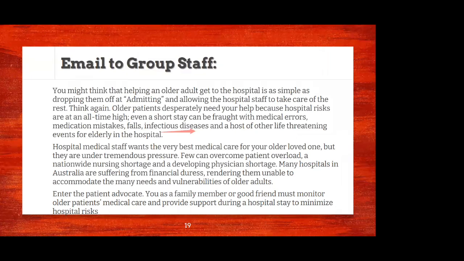So they are saying you have to be a good friend, maybe a family member to older patients, in such a way that you are minimizing the hospital risk for older ones. Okay, that is the email saying to the group staff. Maybe if you want, once again, you can read.